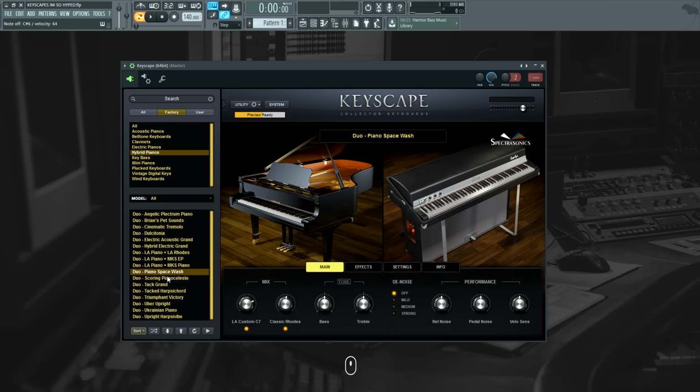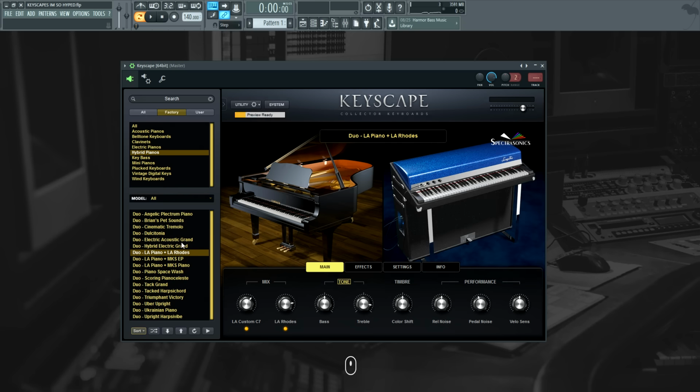Such cool sounds together. I really like that reverb. That reverb tail right there is beautiful. I'm just speechless. I don't even know what to say.